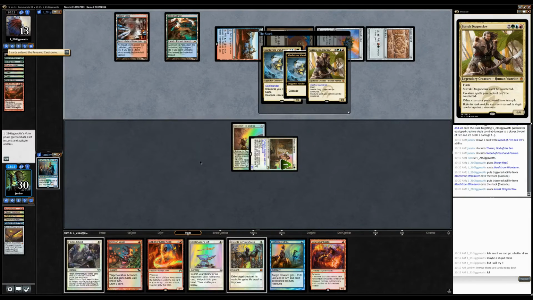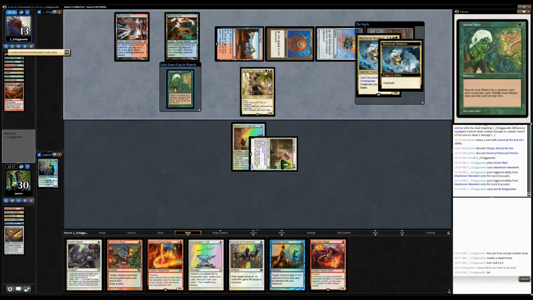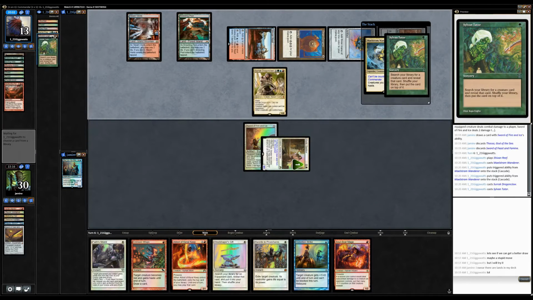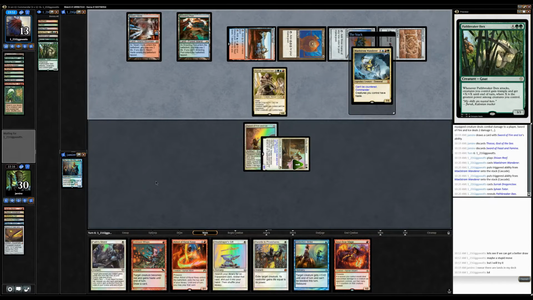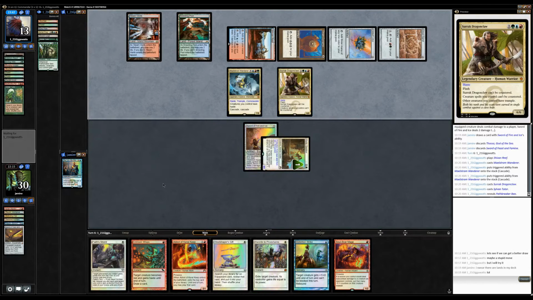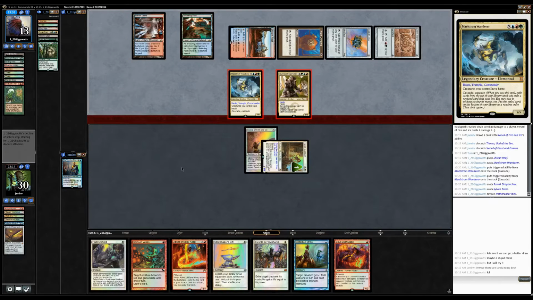Sirach. Alright. Both red and blue. Sylvan Tutor. Alright, can't cascade into that. Pathbreaker. Oh, well that's darn good. That kills me next turn, unless I Swords it. So that's 13 damage.